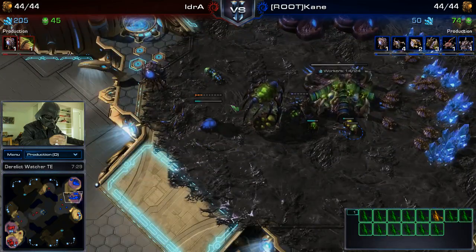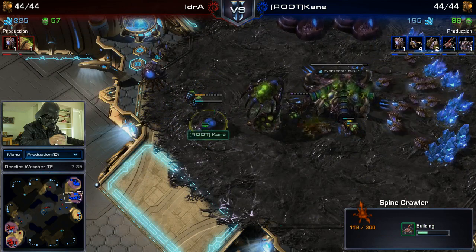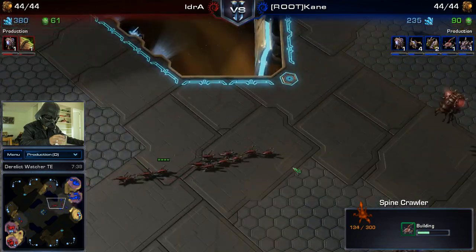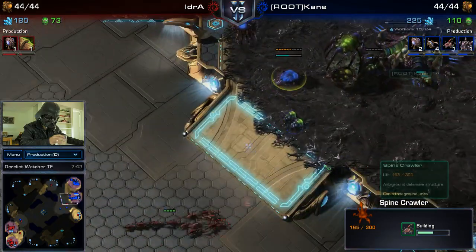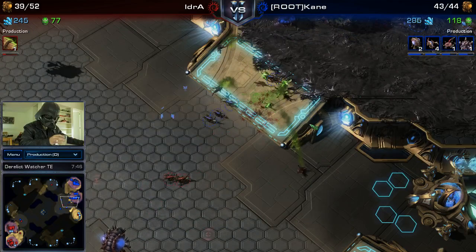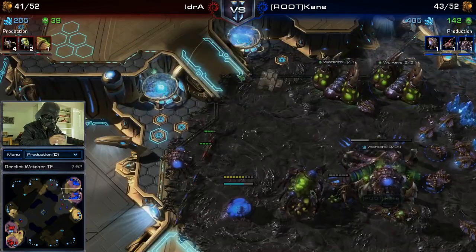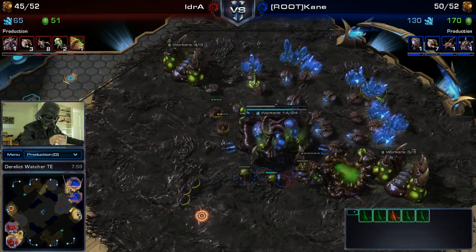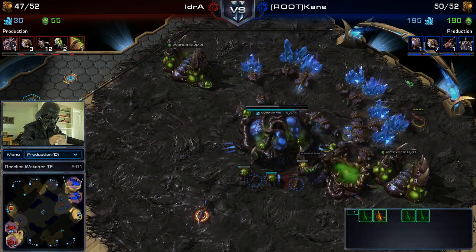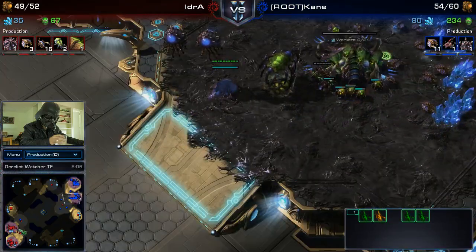What does Kane have in his base to defend? He does have one Spine Crawler, which should be done. Okay, it wouldn't be done before IdrA attacks unless IdrA decides to make some Banelings, but it looks like Kane, with a good Baneling hit there, does manage to take out a lot of IdrA's Lings, meaning that IdrA basically cannot do an effective amount of damage. But he does manage to get a bit of scouting done, which is pretty useful.